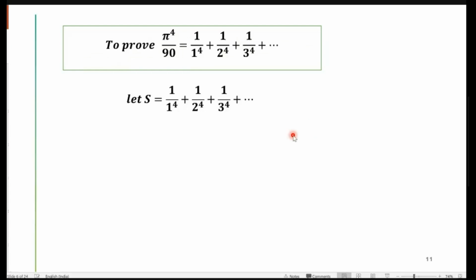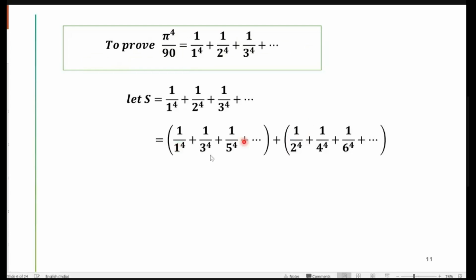So what we will do is, we will combine the odd terms together and the even terms together, because here we have all the numbers 1, 2, 3, 4. तो जितने भी odd वाले terms हैं उसको एक bracket में लिखेंगे and जितने भी even वाले हैं उसको second bracket में. Now this we have already calculated using Parseval's identity. It is equal to pi raised to 4 by 96 in the previous step. ठीक है, हम क्या कर रहे हैं, जो भी राइट हैंड साइड था उसको हमने S लिया है.